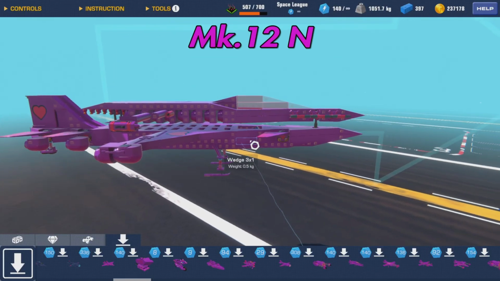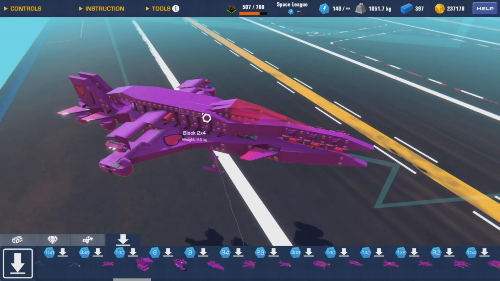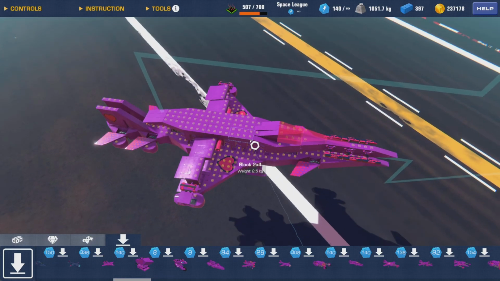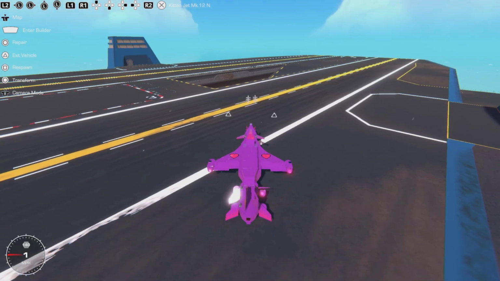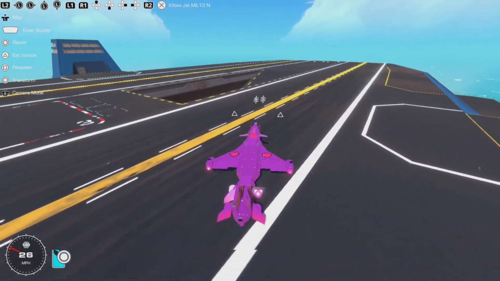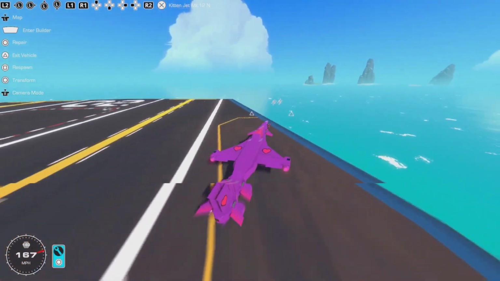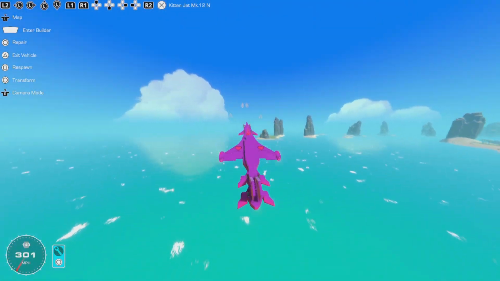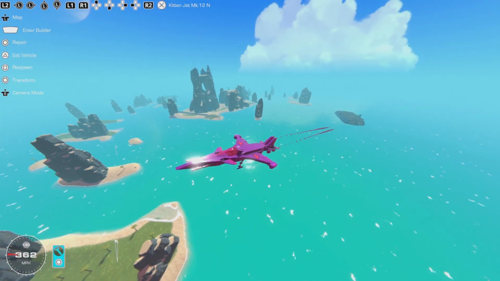Next we have the Mk.12 N, which was one of my top dogfighters for quite a while, and technically still is, although it's a modified version of it that I'm using now. This one here has all the standard Kitten Jet features: the full thrust vectoring, the sound effect, cruise control. It also has smoke streams you can turn on.